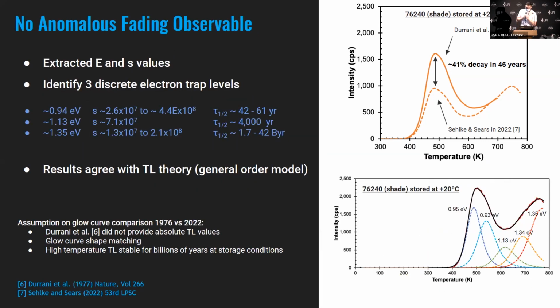All right, going into a little bit more detail. We double checked what we did here, just to plug in all the values. What it tells us is that the parameters we can pull out follow the theory that we have done. To give you an idea, the peak around 500 Kelvin is stable for between 40 and 60 years, and that's the time frame between when the samples were curated and the measurements were done, back then and now. The higher temperature peaks are stable for up to billions of years, older than the moon. So that's what we can pull out of these glow curves.